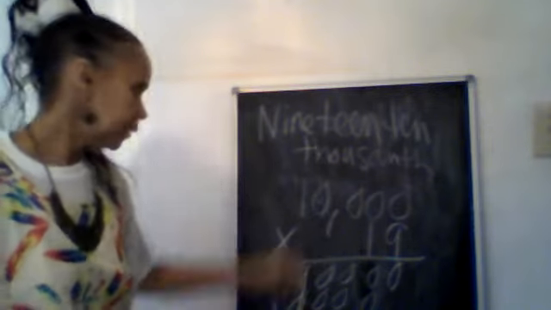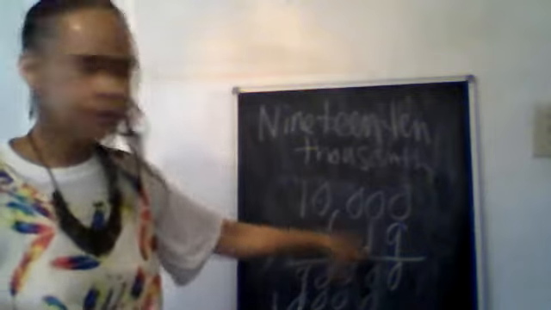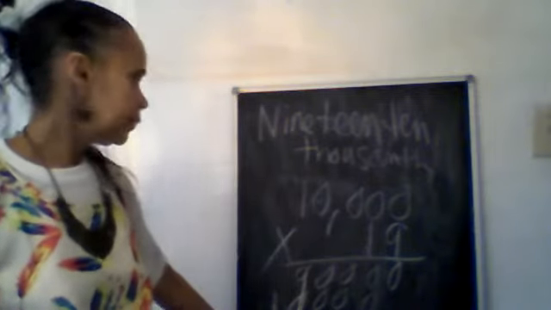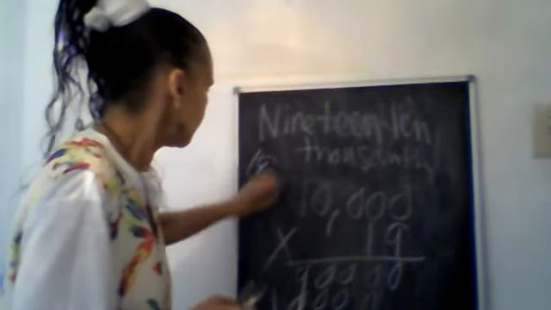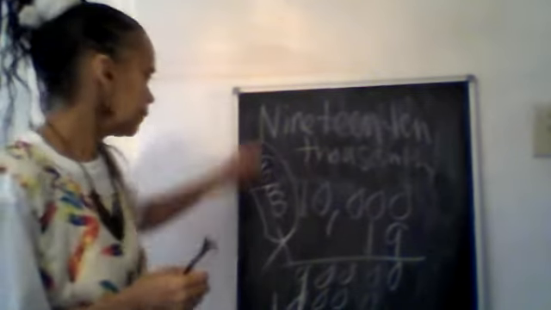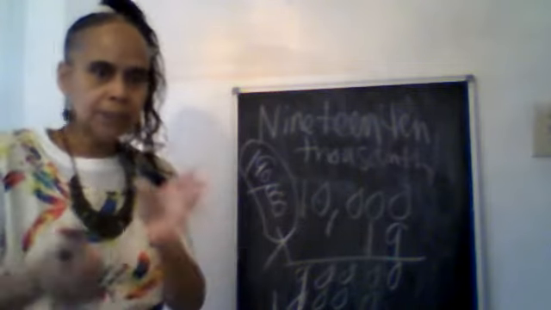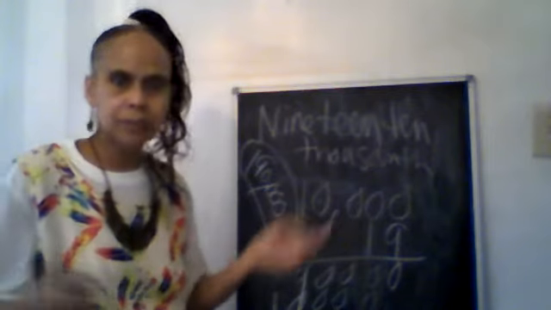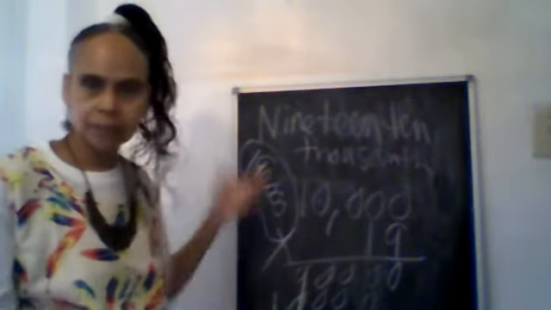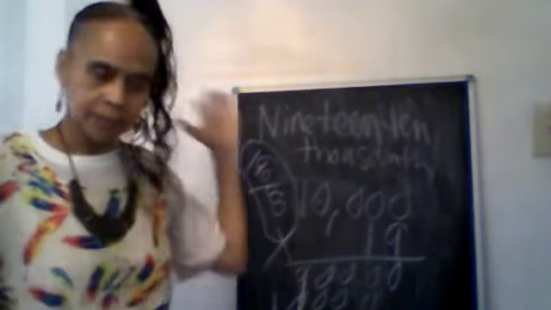So I just take 10,000, multiply by 19, and I got 190,000. Never heard of it, but I figured you got to deal with 10,000. If you got 10,000 and you got 19 of them, so it looked like you would take 10,000 multiplied by 19, and I came up with 190,000. So that's the way I see it. That's what it sounds like to me.